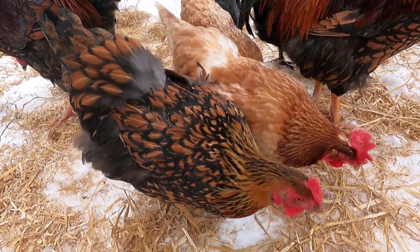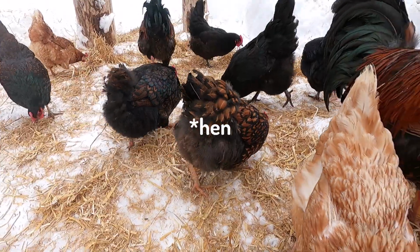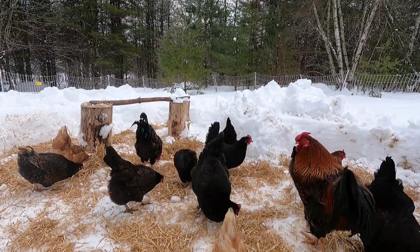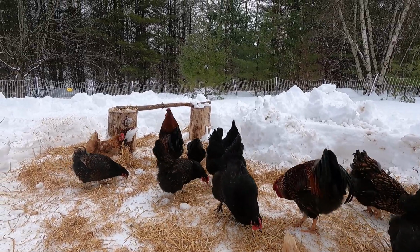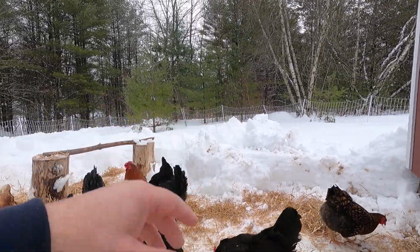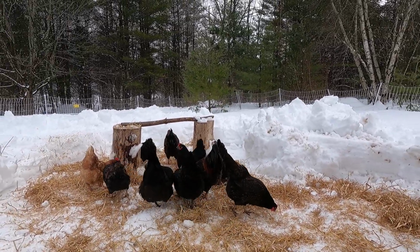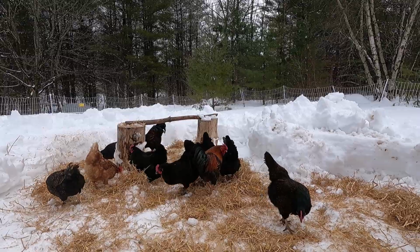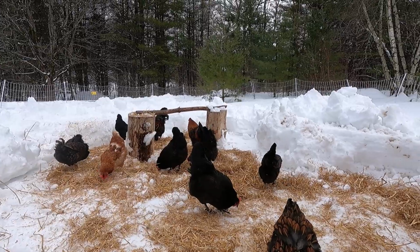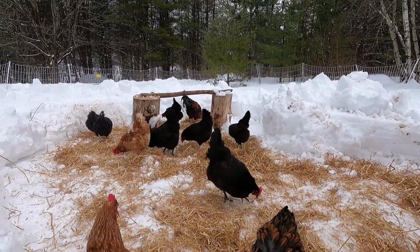That's Carmen, my single golden laced Wyandotte chicken. Beautiful colors. I'm gonna breed Carmen and El Jefe next month, and I'm building a separate coop. I'm gonna put it out here somewhere, and I'm gonna close them in temporarily until I get at least, I don't know, maybe half a dozen eggs or something. I wanna make sure I get the right eggs. And I'm also gonna breed El Guapo with maybe a black Australorp to see how those turn out.